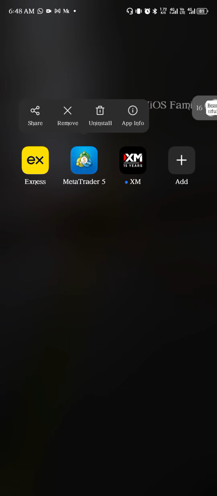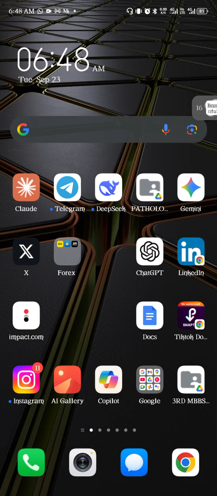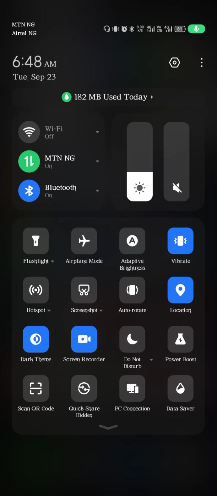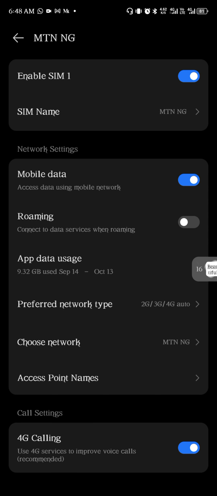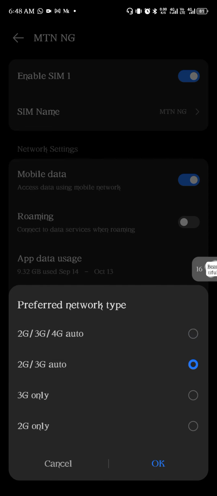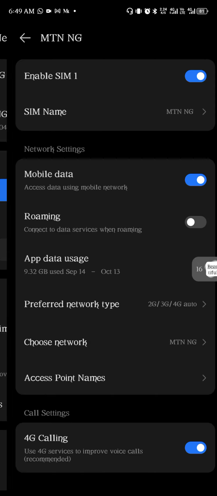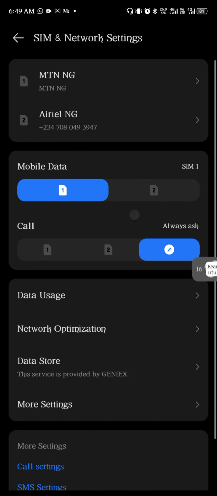Now if you don't want to collect from someone, the fourth option that you can try is to make sure your network is very good. So if you are using 4G network, you can try switching it to 3G. If it's 3G, you can try switching it to 4G. Currently my network is in 4G, so you can put it in 3G if it was in 4G before, and if yours was in 3G, you can put it in 4G. With that, I can assure you that there's no way one of these options is not going to work.